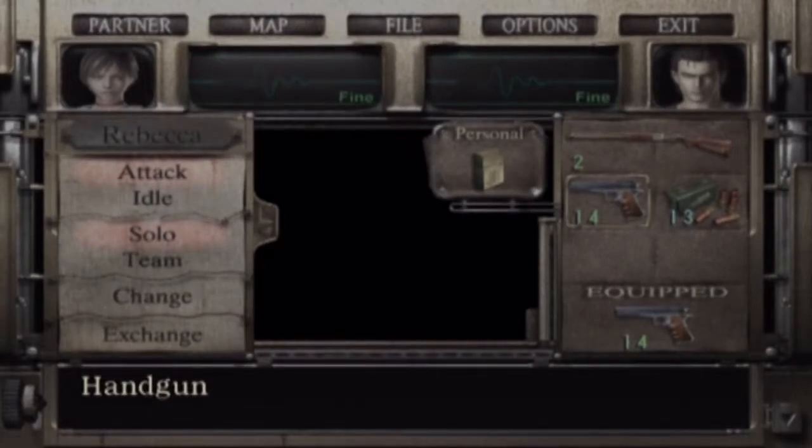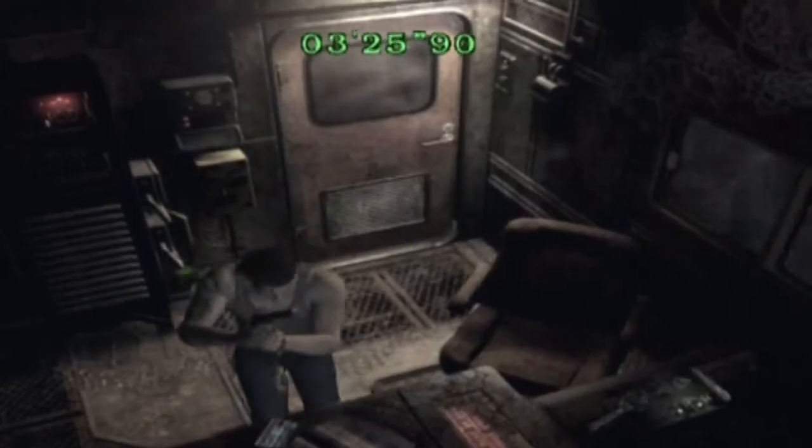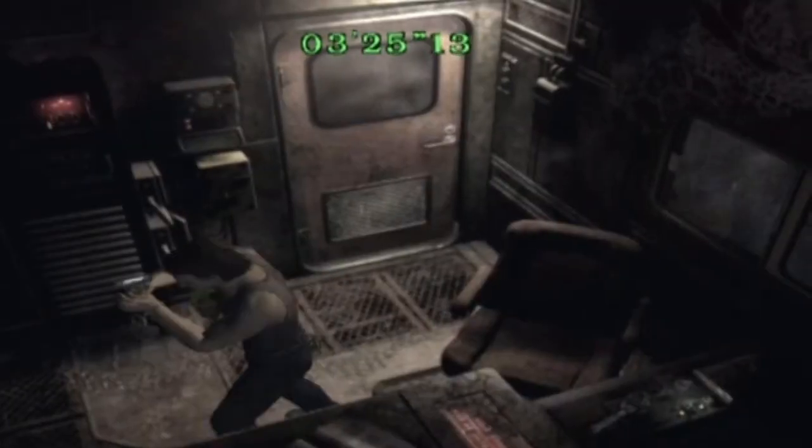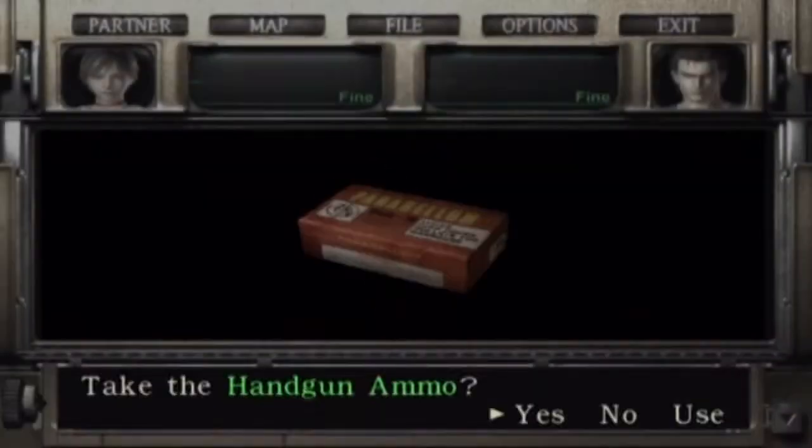Let's see, we've got enough space, and that's quite good, because obviously what we need for this sequence is the magnetic card. So go ahead and make sure that you pick that up, because otherwise you're going to completely botch the entire thing up. There is some handgun ammo over here if you want to go ahead and grab that as well, just for the sake of it. And now we can go ahead and leave this area with Rebecca.